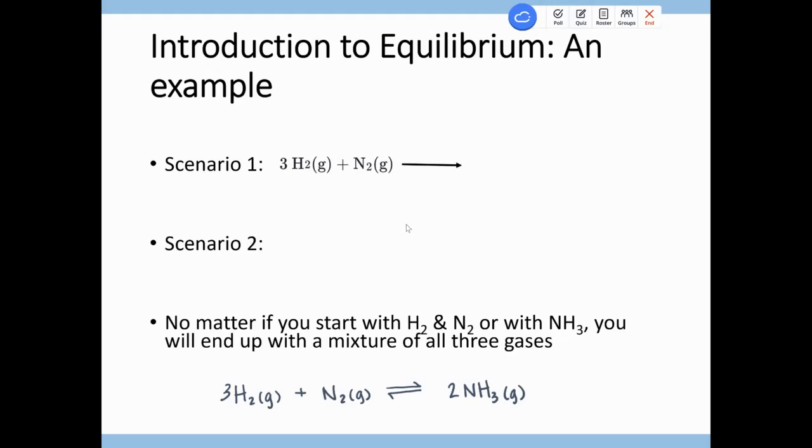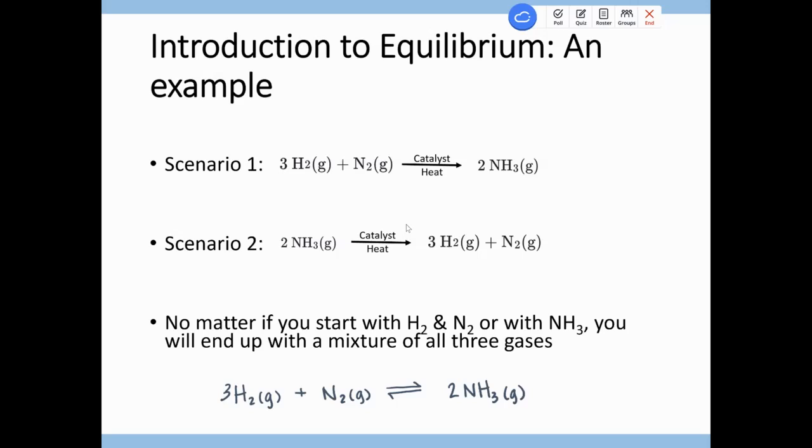At the end of class on Friday, we briefly talked about what equilibrium is. We looked at this equation, where this is a gaseous reaction at equilibrium. If you have a container and put hydrogen and nitrogen gas into it, those two molecules will react with each other to form ammonia, the NH3. But also, if you had a different container and added ammonia to it, ammonia would decompose and form hydrogen and nitrogen.